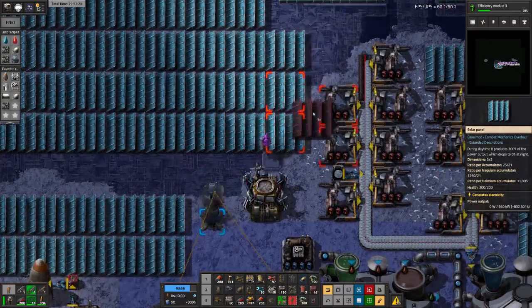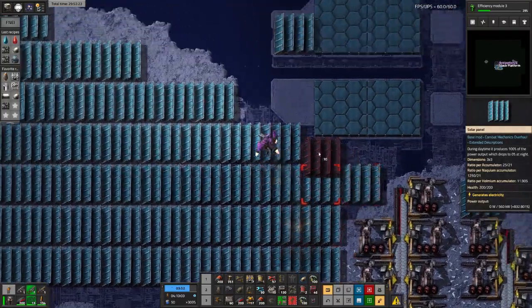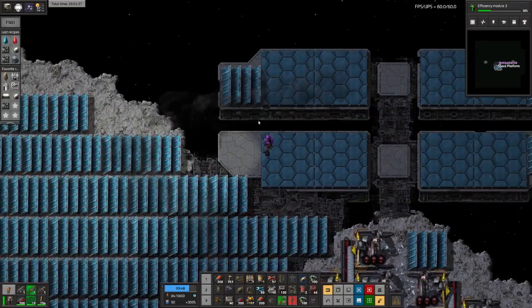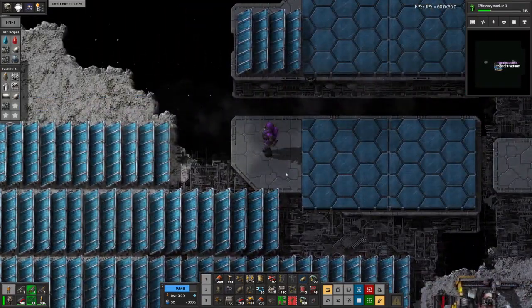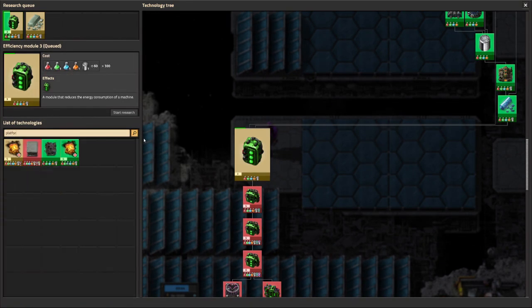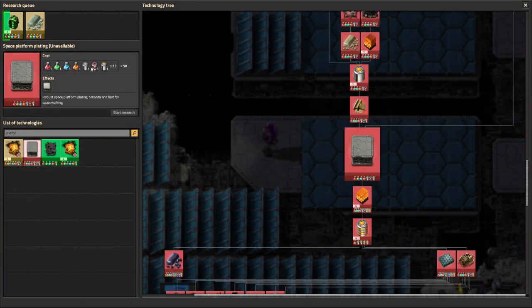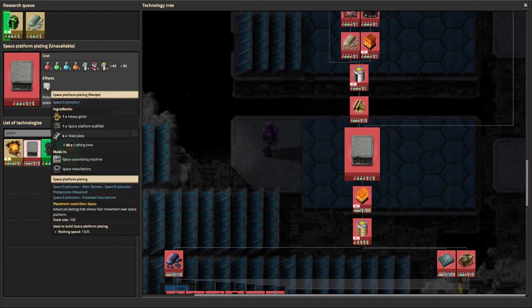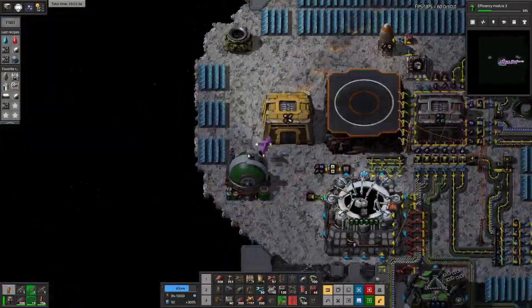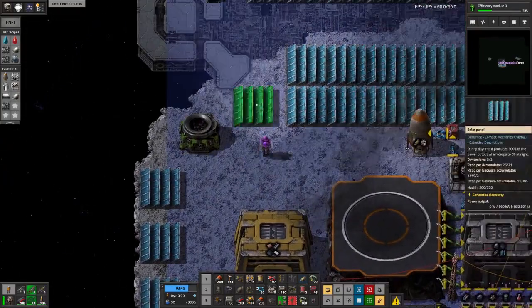That makes sense. So I'm getting the boost from the space platform. What does that actually cost? Oh, it costs 2 more tiers of science, and it seems very expensive. Okay, but we'll be able to recover the space platforms we use, so that's something.